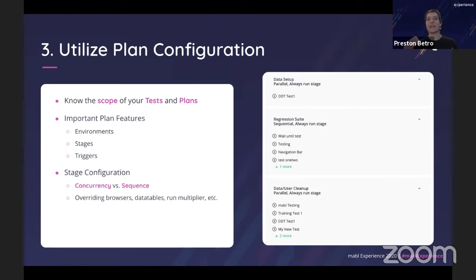So think about what data you need to set up and clean up, how many concurrent users you can have signing into your application at once, what authorizations are used to sign into certain tests within a plan, what browsers you're testing against, and what the functionality is within those that may impact different browsers differently. Taking advantage of stages will allow you to configure them in a way where they are playing in the cloud in such a fashion that runs smoothly and consistently and won't result in any false negatives, right?